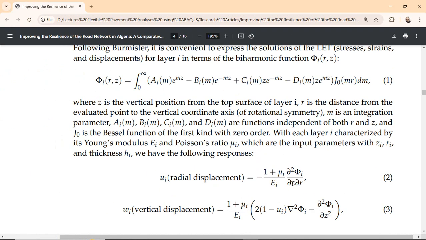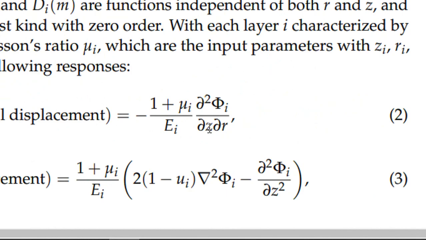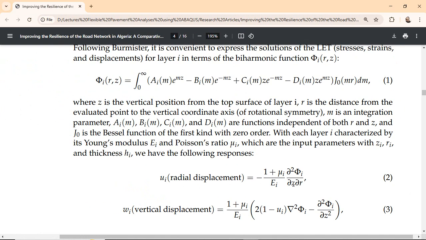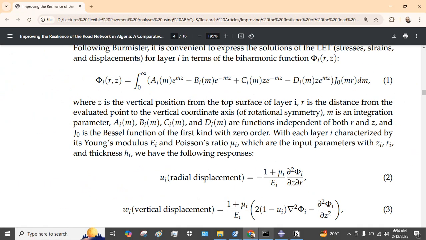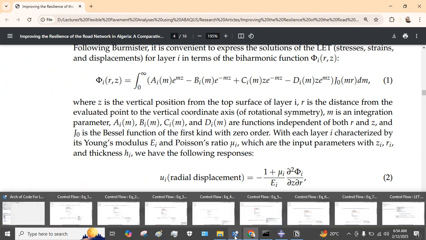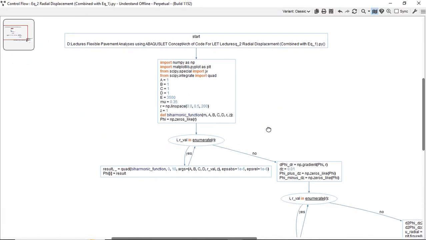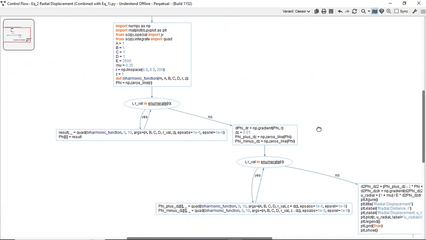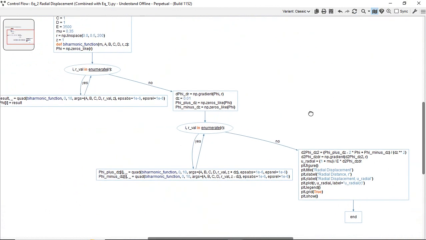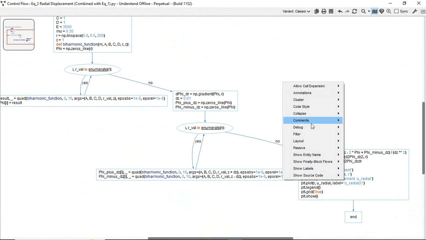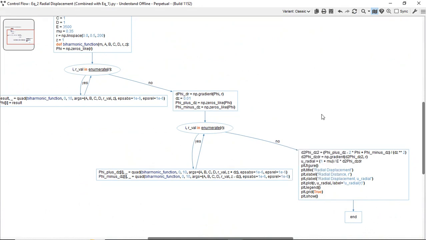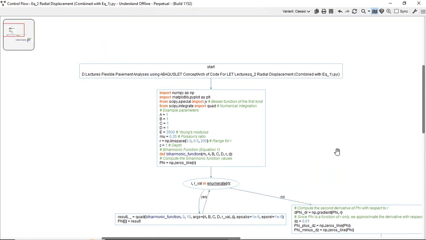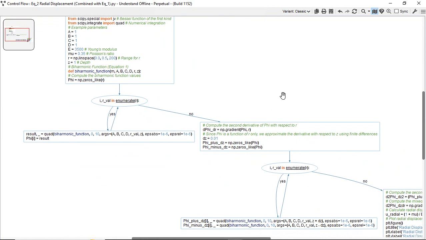as a double derivative with respect to Z to get the vertical displacement, right? And if we are doing a partial derivative, we will get the radial displacement here, right? So this term is constant, and this term is given over here, and this flow here. Now it's in a more detailed way.